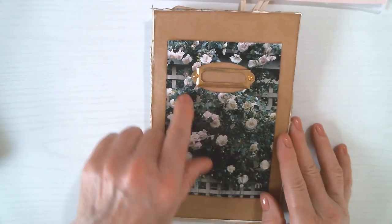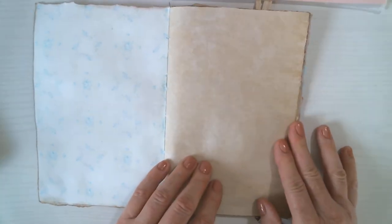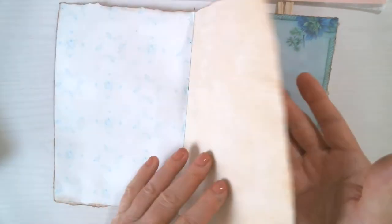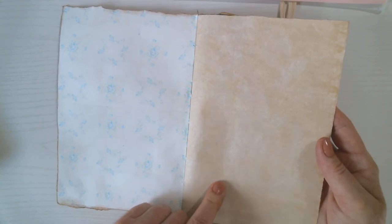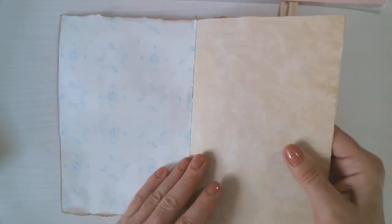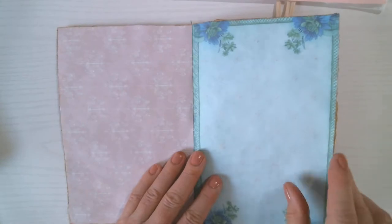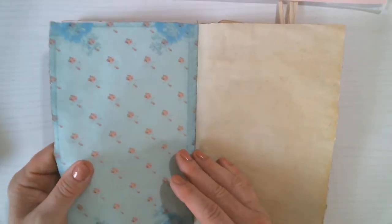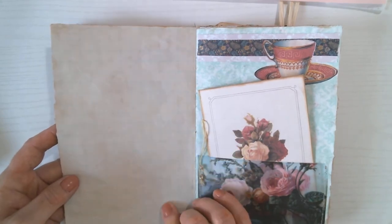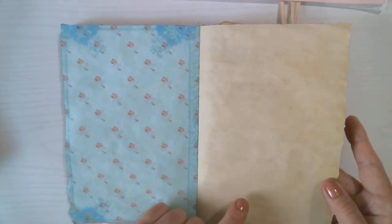I started my first junk journal — the front doesn't have any printable on it and I'm hardly finished — but I wanted to show you how these things look in construction. This is a printable — it's not coffee-dyed but it's meant to look coffee-dyed. I ripped the edges and inked them, so that's just plain copy paper in a water bath. Printable on this side, printable on this side — water bath, ripped, and inked. This one has a faint grid pattern printed and then was coffee-dyed.